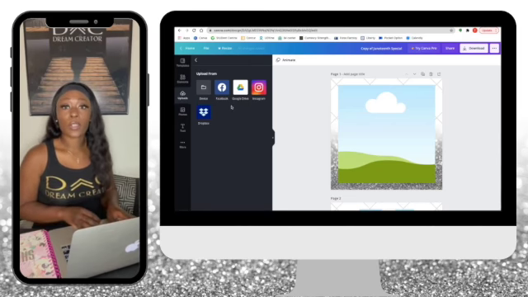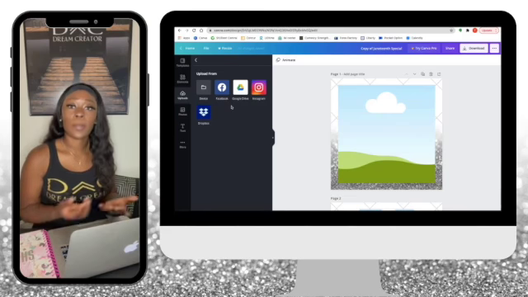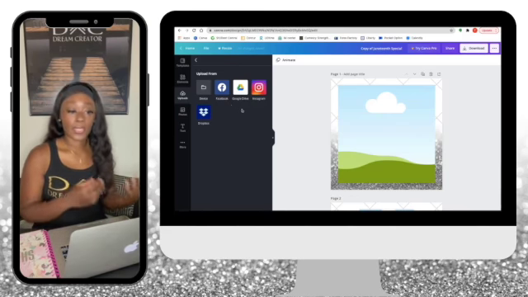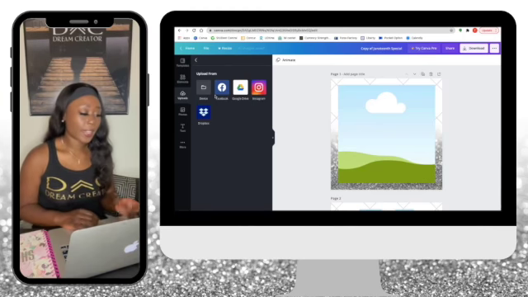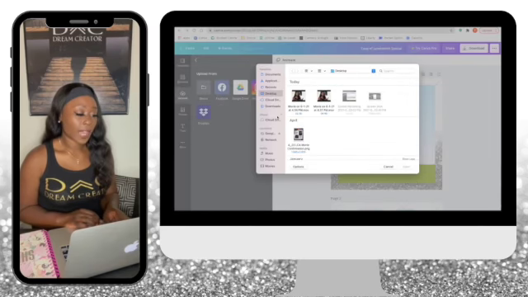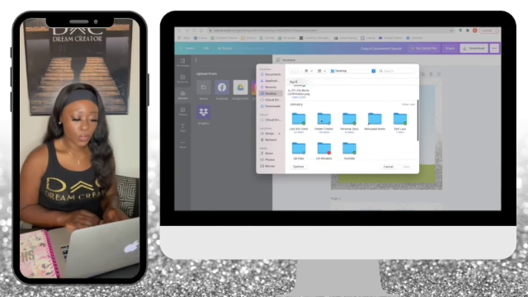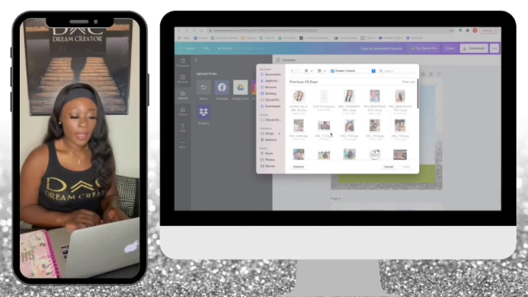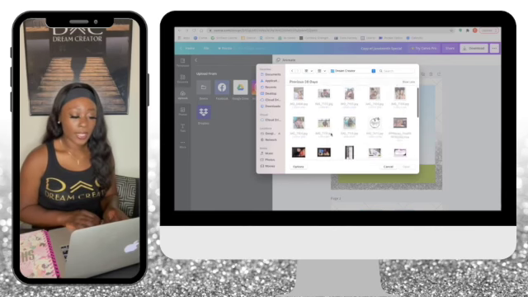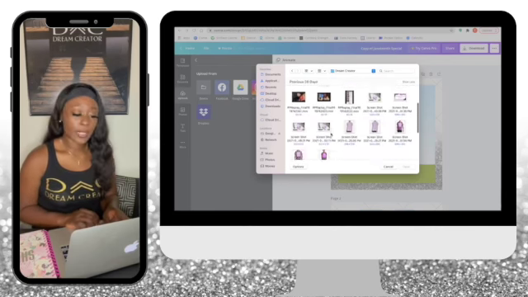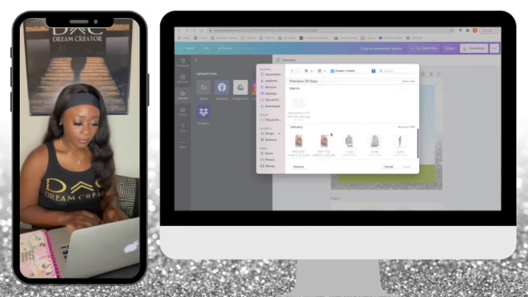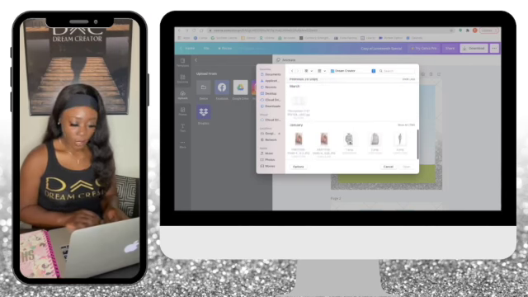Maybe you're someone who works in a team environment and you have a bunch of people uploading different photos. You can pull straight from that Google Drive and put the photos into Canva. Instagram, and then Dropbox. For me, I have all of my photos on my device. So I'm going to go ahead and click device, and it's going to open up. Find wherever you store all of your different photos. My advice would be to create a folder specifically for Canva templates or Canva posts. And then figure out what you want to upload.